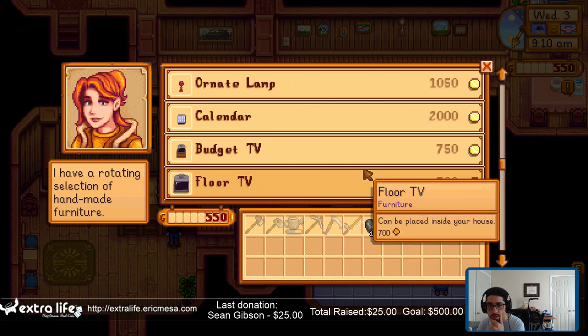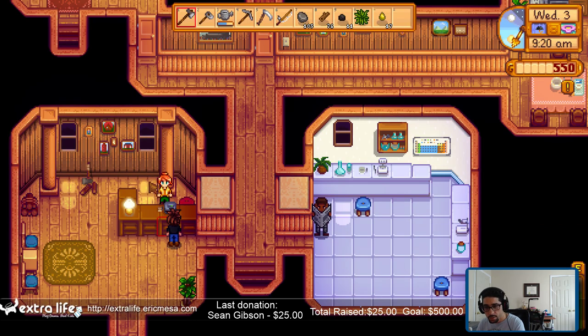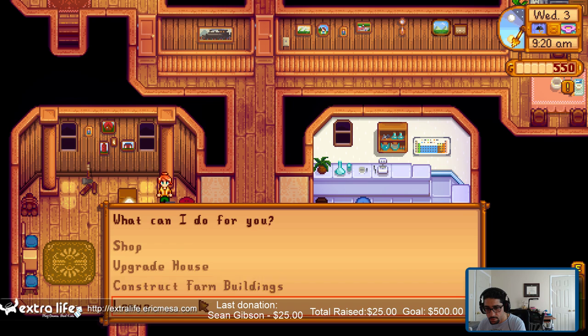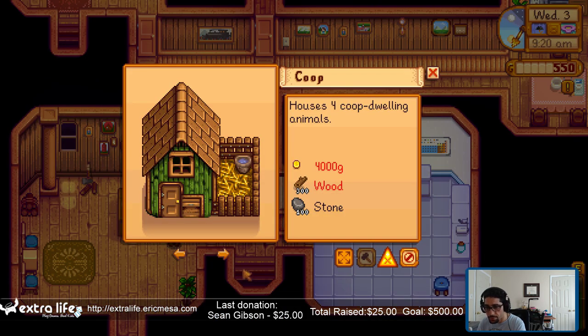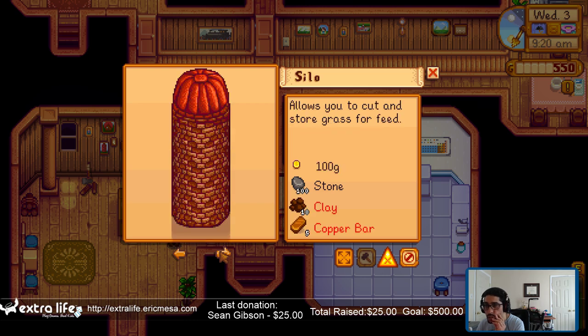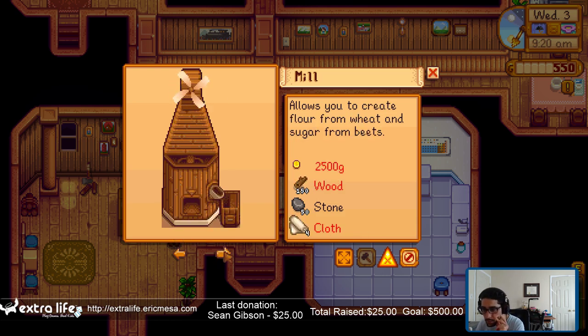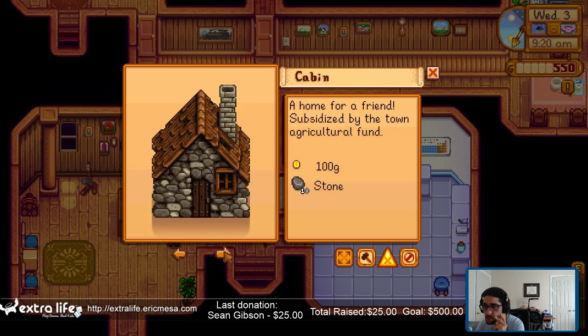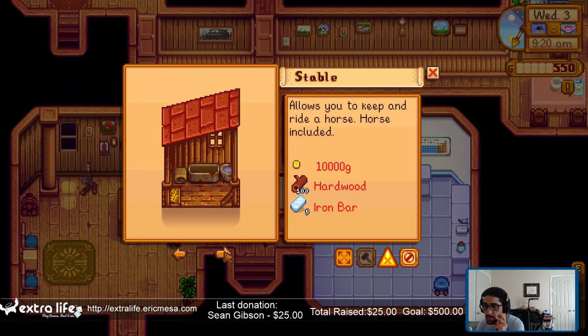Huh. Okay. So. Oh, here we go. Left and right. Barn. Well, silo. So I don't have clay or copper bar. A mill, nice. Shed. Cabin. Stable.